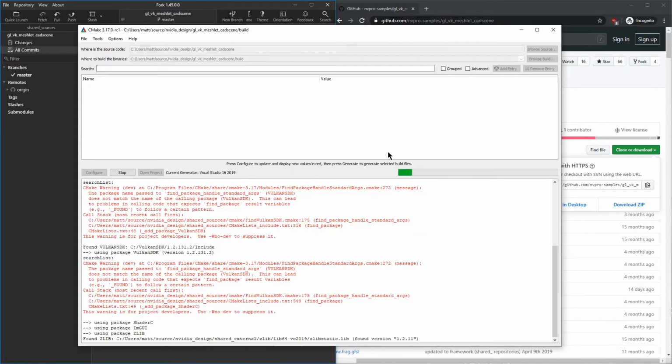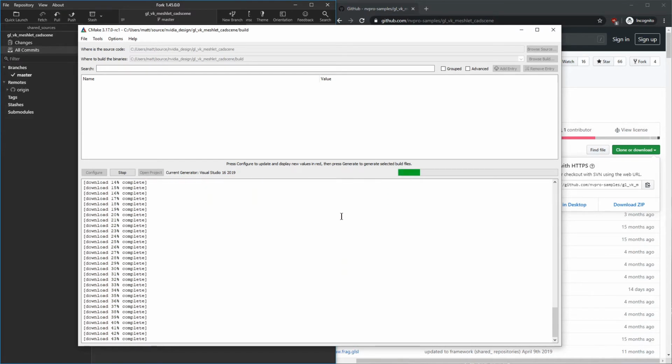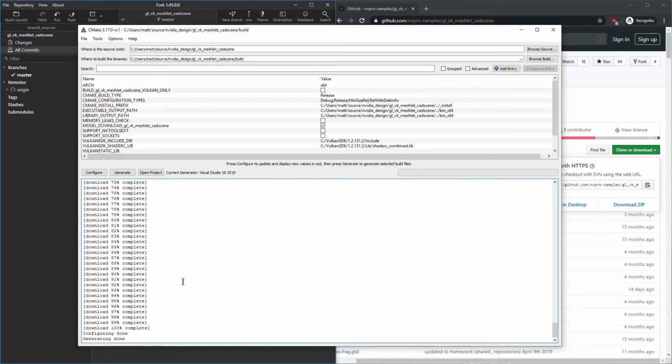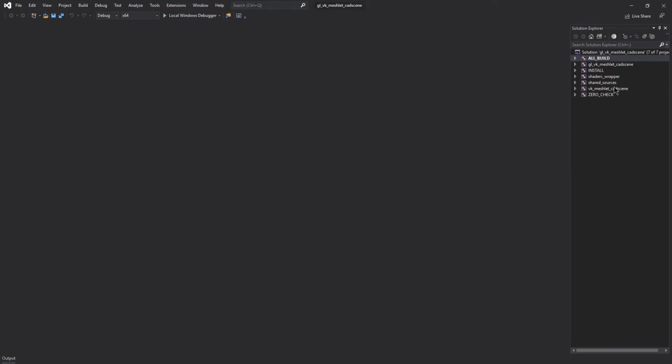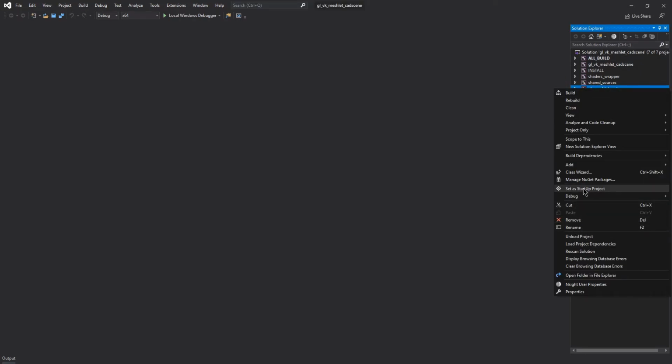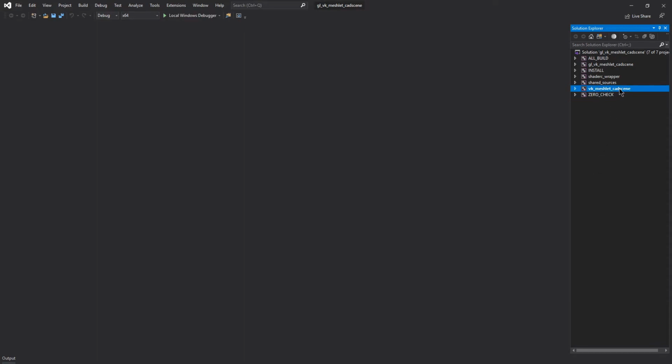So if you're on anything else, you'll have to adapt these steps, but it'll in general be the same thing. Looks like it's doing a download. Cool, must be the project files. So we're going to hit open project, switch to the main scene here, set startup project on VK Meshlet CAD scene, hit play.